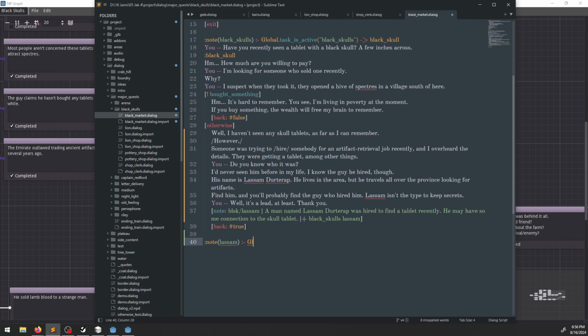I guess this is global task is active black skulls. Do you know where I could find Lawson?